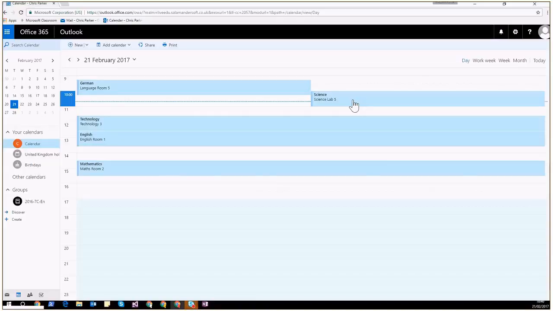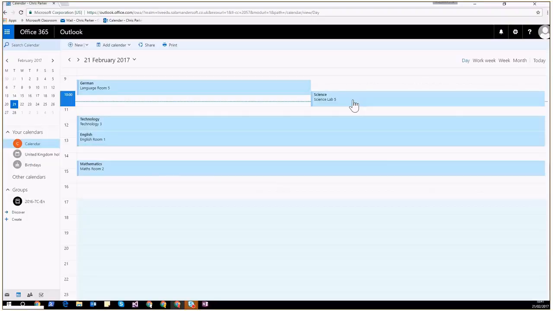Another question, can it create and import events into separate calendars? Yes, it could. Normally we use the default calendar for that student or teacher, but we could create a sub calendar or another calendar inside their mailbox, and then use that for all of their events. Could be a separate one for cover and their standard timetable and so on. We've got a number of schools who leave the standard calendar alone and then have us use a separate calendar, maybe called timetable, for their normal events, and a separate calendar called cover for their other events.